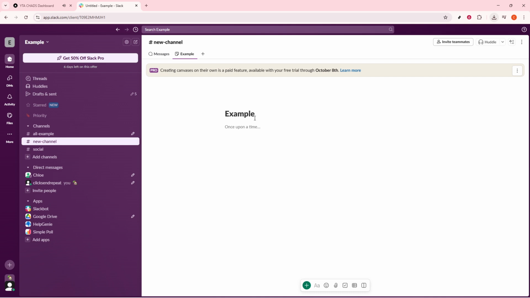With your canvas set up, you can begin adding content. Think of your canvas as a blank slate that supports various elements. You can add text blocks to create headings, paragraphs, or bullet lists. If visuals are more your style, upload images or attach files directly to your canvas. For those who love to see data organized neatly, tables are a great way to visually arrange information. Additionally, links and embeds allow you to incorporate external resources like Google Docs or Figma files right into your canvas.